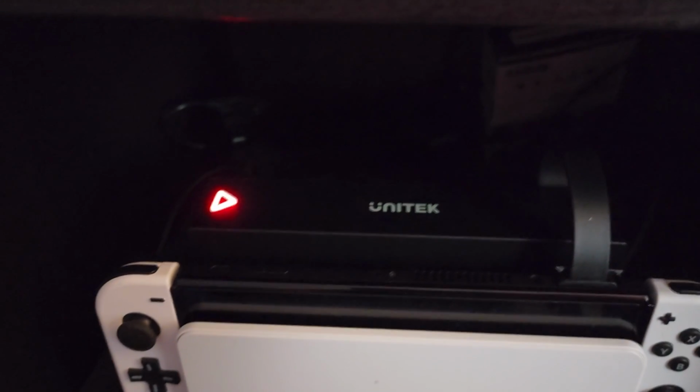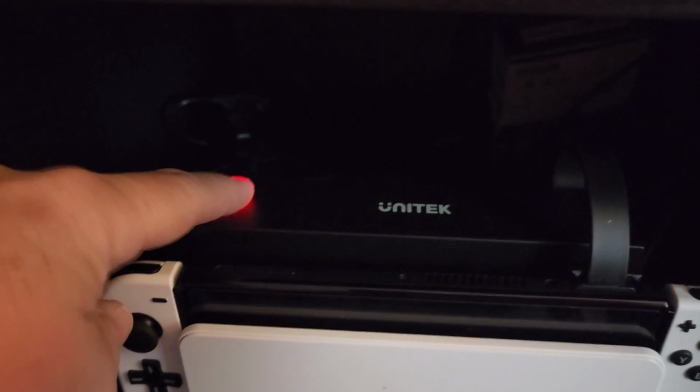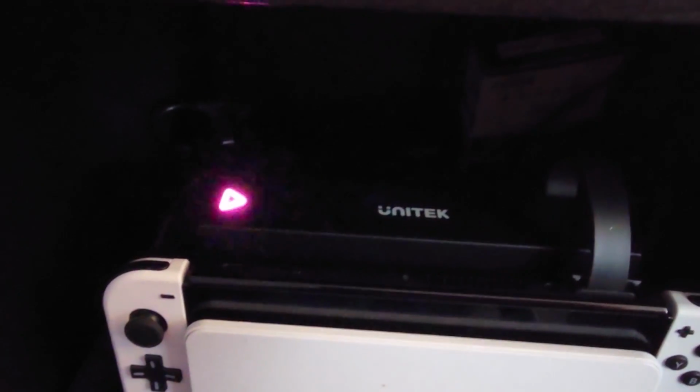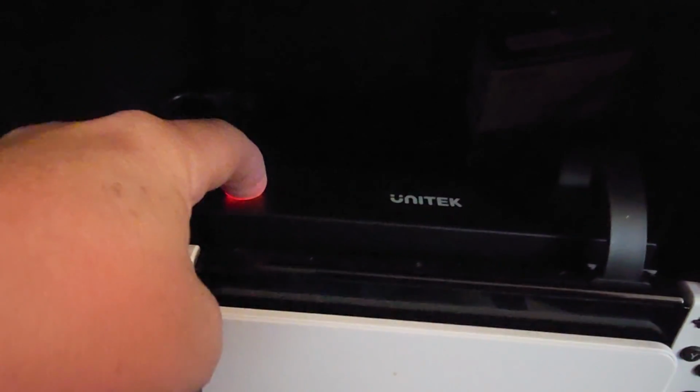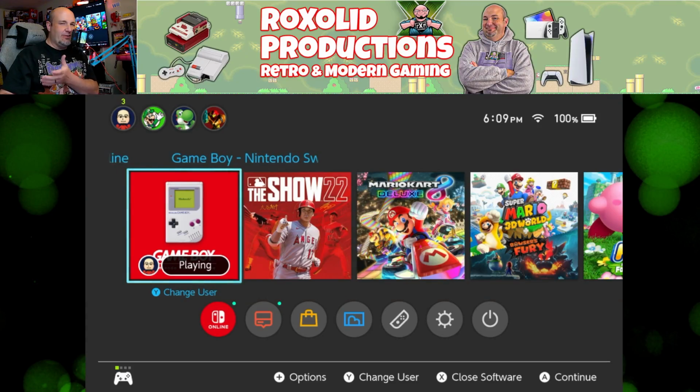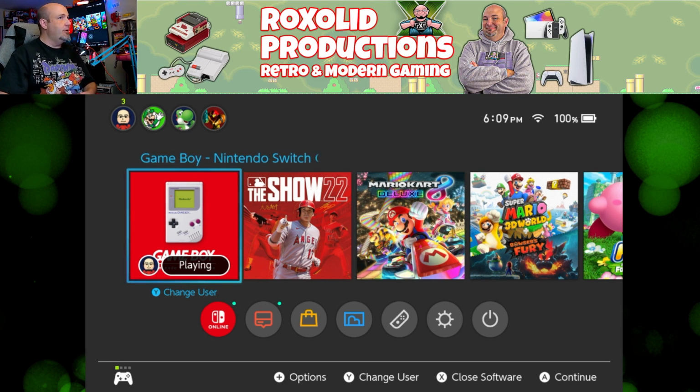Now, it changes color. You can kind of see how it changes color when you're in slot 1, slot 2, slot 3, slot 4. It does color change so that you can go ahead and get a great idea just at a visual glance. Now, I kind of wish there was just an LED behind each cartridge so you knew 1, 2, 3, 4, because now I got to remember this color code. But I want to see what happens here on screen as I change the games using the button on it. Let's take a look.